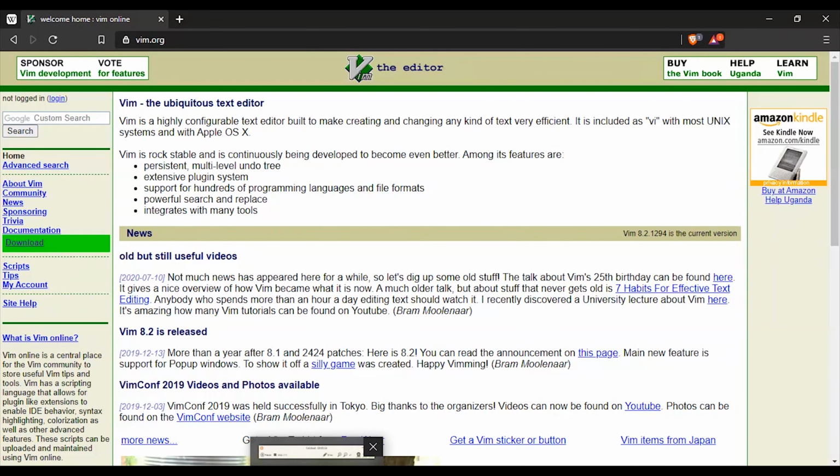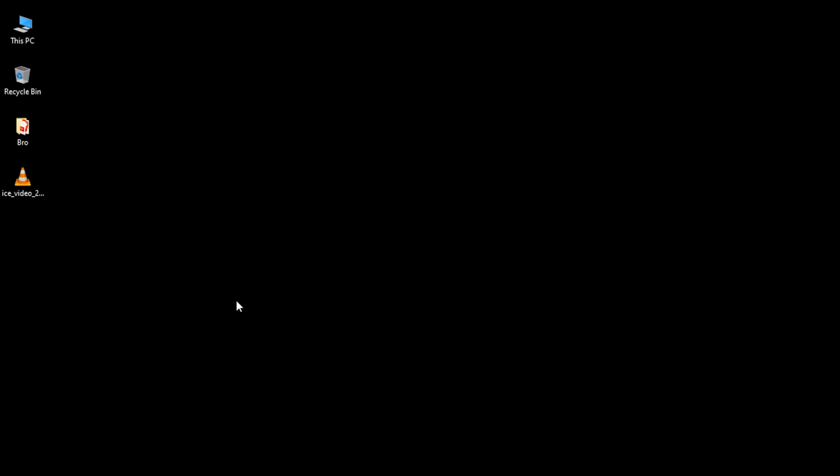For that, what we need to do is enable the subsystem feature. Subsystem is like a system within a system. Ubuntu installed on Windows, or Kali Linux installed on Windows, or even Windows inside a Windows system. For Ubuntu to be run on Windows, we need to enable the subsystem for Linux on Windows.